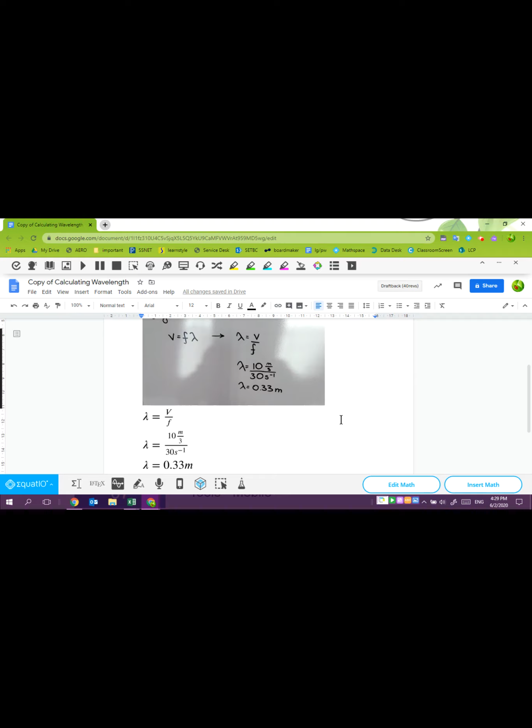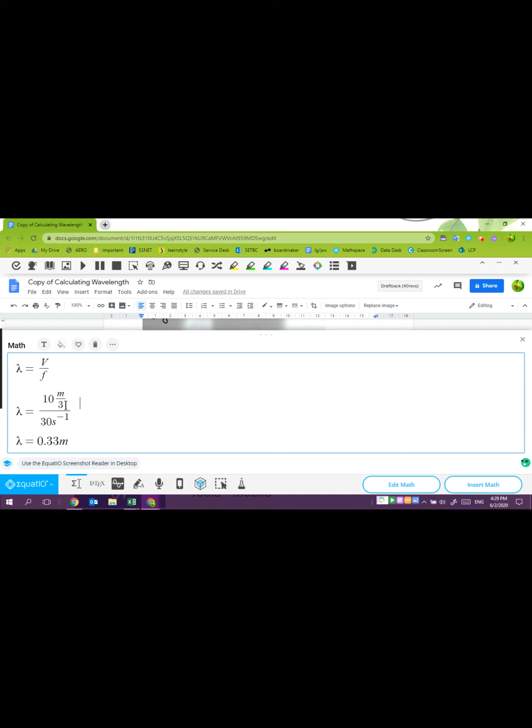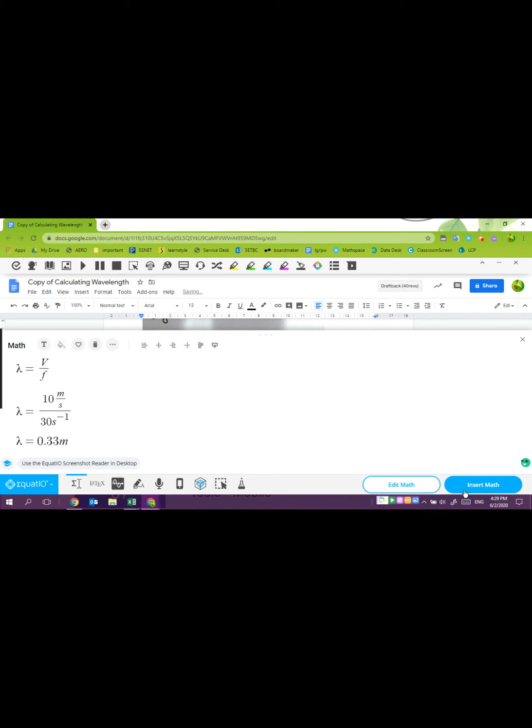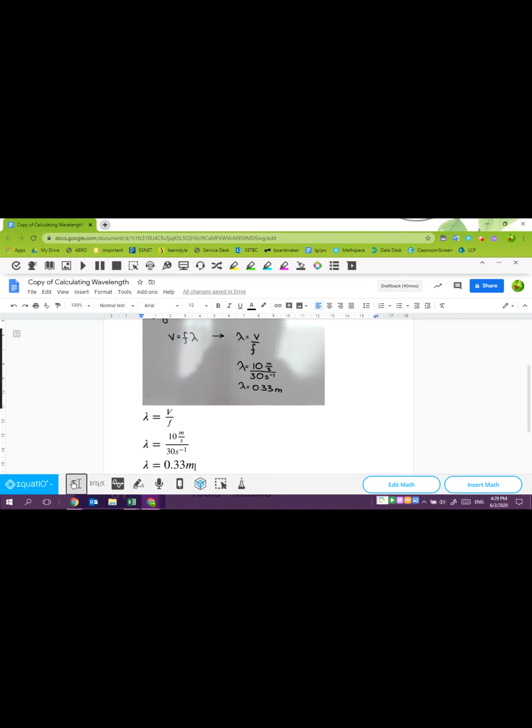Now we can see here that it's almost perfect. It kind of messed up the 3, but that's okay. Just like anything in EquatIO, we can click on this image, and we can go edit math, and we can actually come in here and make the correction. So I'm going to make that correction there, and then I'm going to replace that. Okay, and now we can see that edited math, so we've got it in there perfectly now.